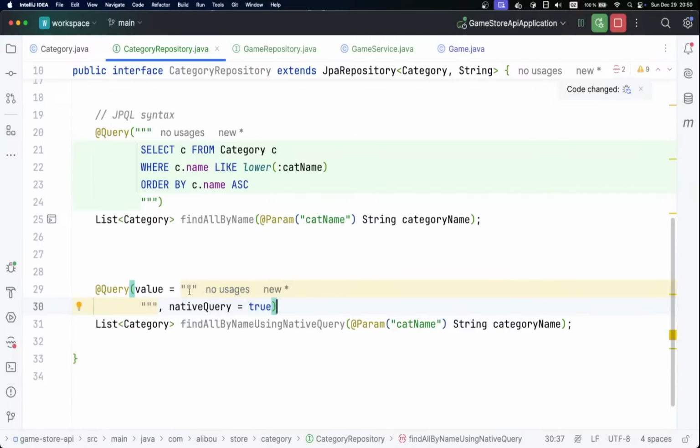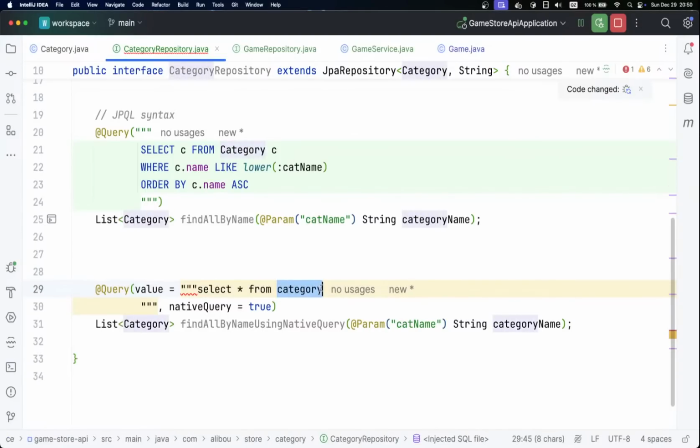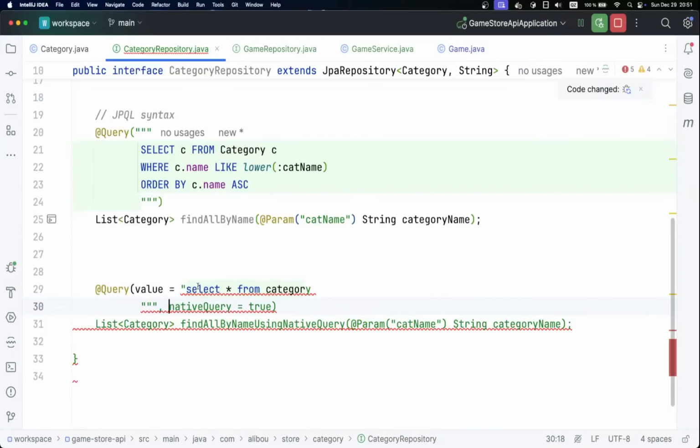All right, so here let's write a simple one, which is select star from category. Here we don't need to write the entity name with an uppercase, because here we need the table name.